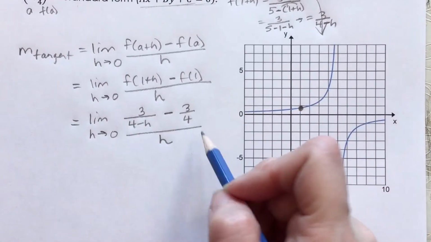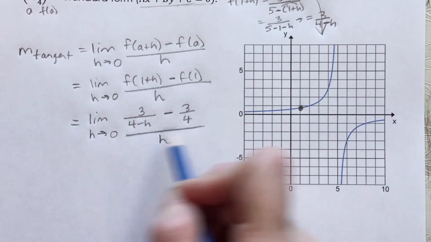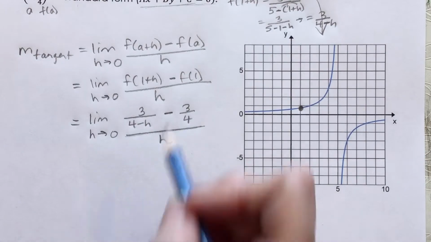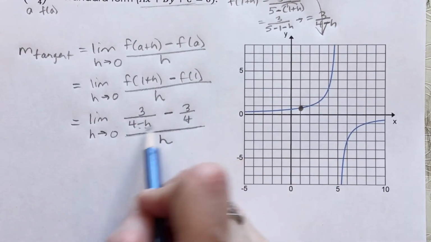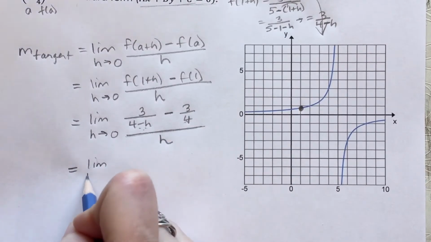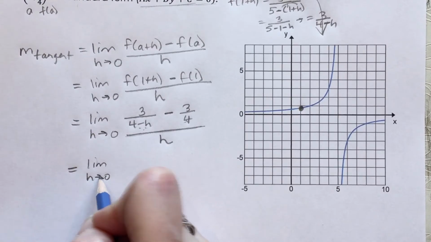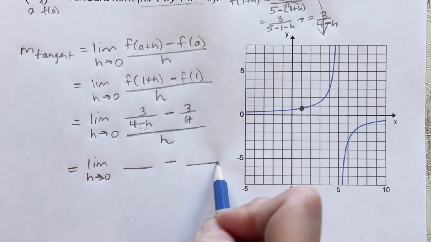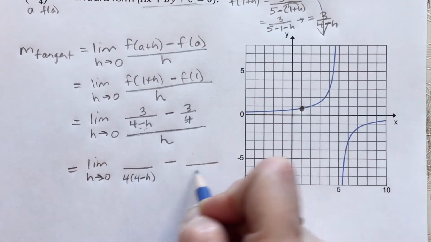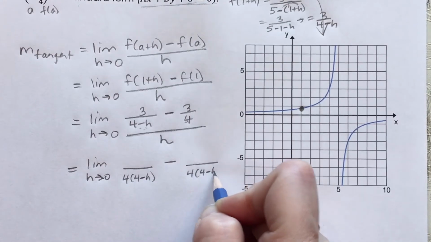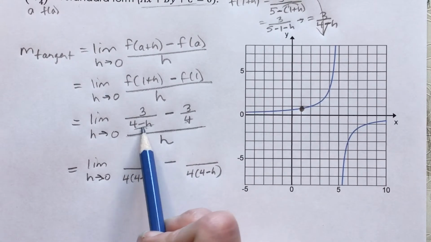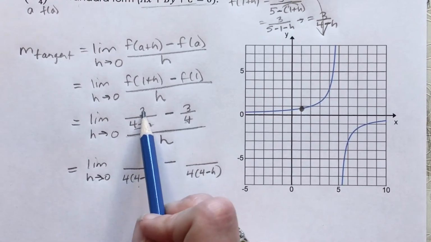When you have this big fraction bar here, it means you have to simplify the numerator and denominator as much as possible before you can divide. So in the numerator, I am subtracting fractions. And hopefully we've done math long enough that we remember, to subtract fractions you need a common denominator. And to get a common denominator, you multiply. So it's going to be 4 times 4 minus h. I'm just going to leave them multiplying each other rather than multiply it through. It's also easier to see what I had to multiply the bottom of this fraction by: 4. So I'm going to multiply the top by 4.